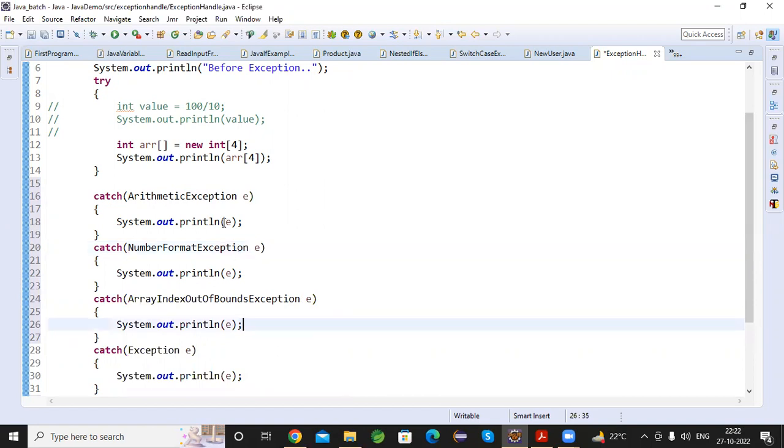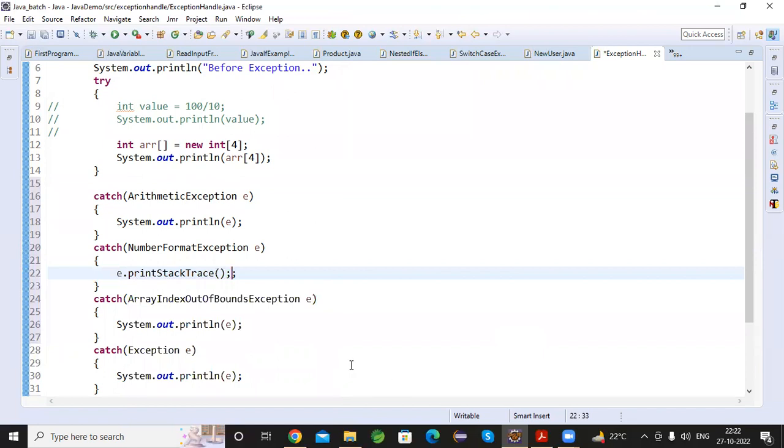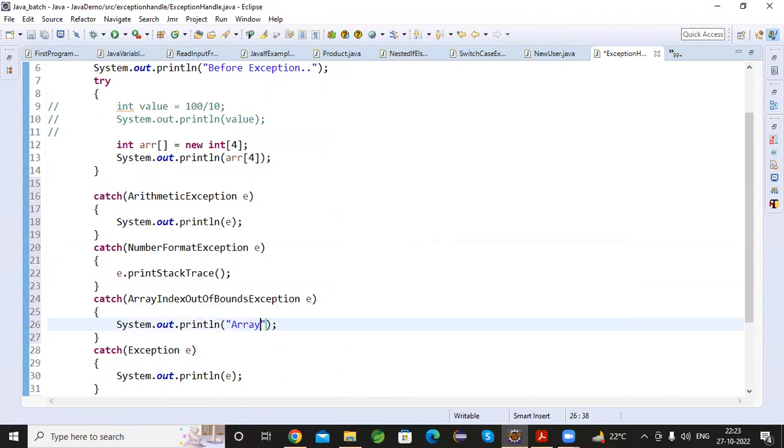So I can simply print the exception object. Apart from that, I can simply say e.printStackTrace(). This is an alternate way you can use. Or you can have messages that you want to print here, whatever you want to describe, like array index error.